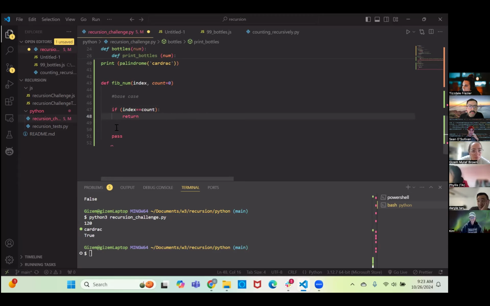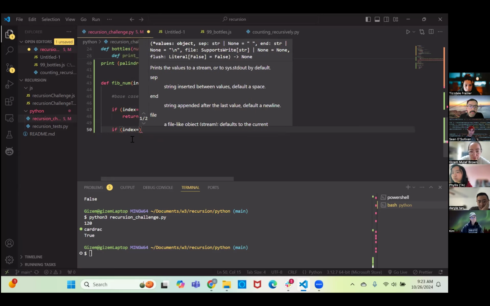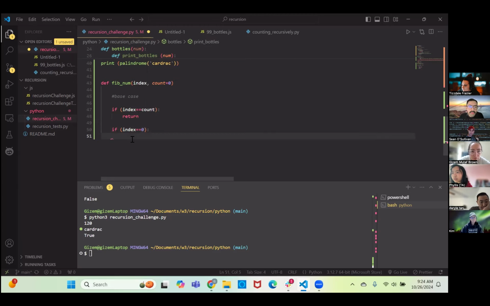So I have a suggestion from Megan. I think he accidentally sent it to me in DM, but it says, should we check if it's 0 first? Yeah. Oh, you want to edge case it basically. Let me check if it's 0.